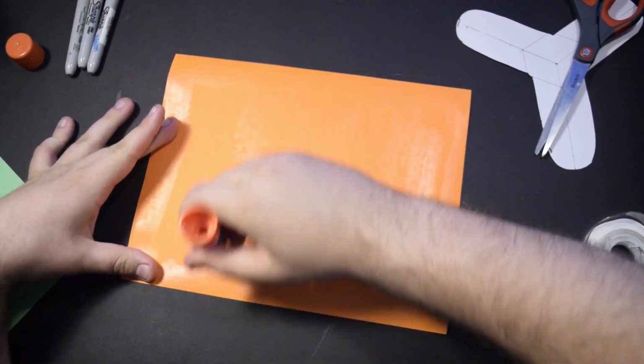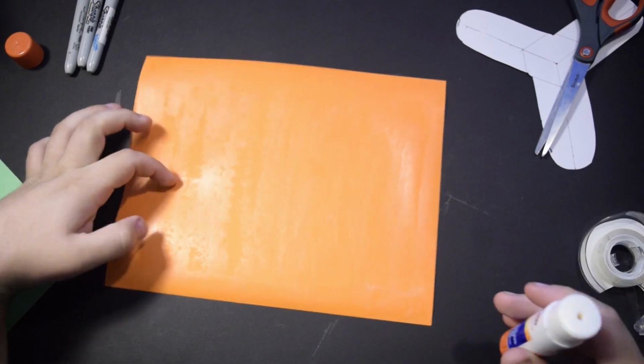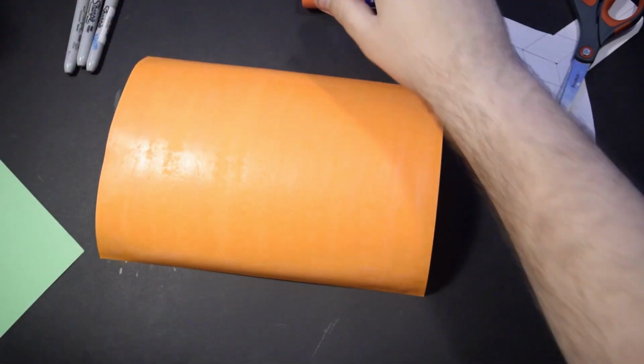And you want a pretty even amount of glue. You don't want too much glue. You want just the right amount. Okay, so that's pretty decent. I'm gonna go ahead and put that down.